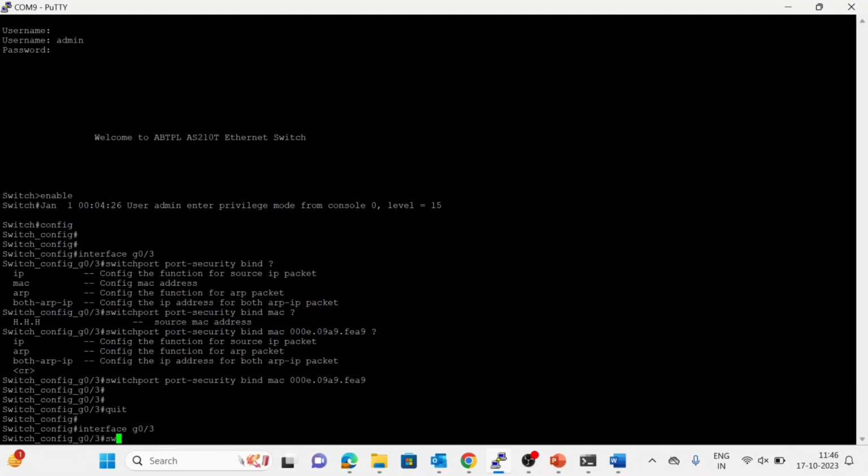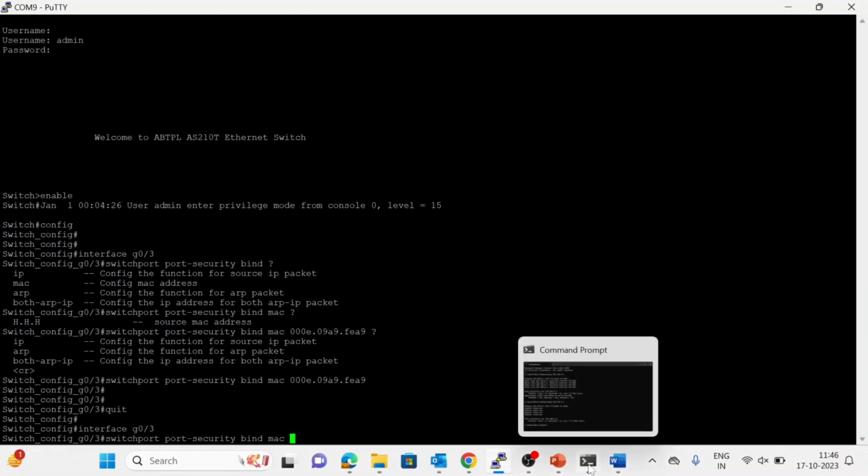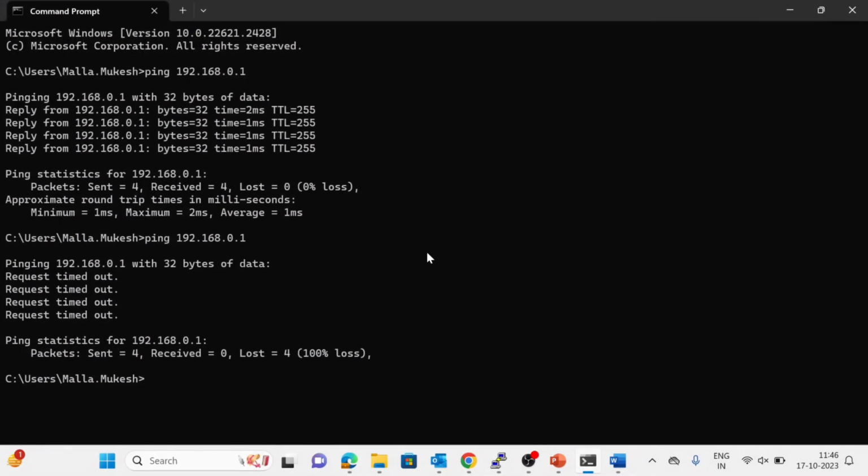Now enter the interface of port 3 and configure as shown here. Here I am using my adapter's MAC address to configure so that we can see the switch response. To know my MAC address, we have to enter the command prompt and run the command ipconfig /all.